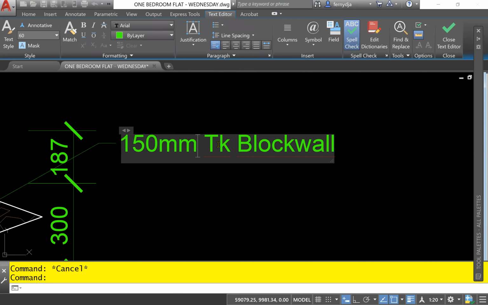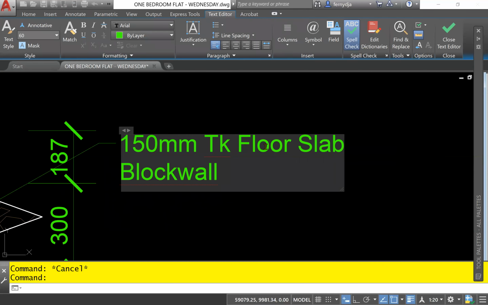So again, this is also 150 millimeter thick floor slab in 1 2 4 concrete mix.